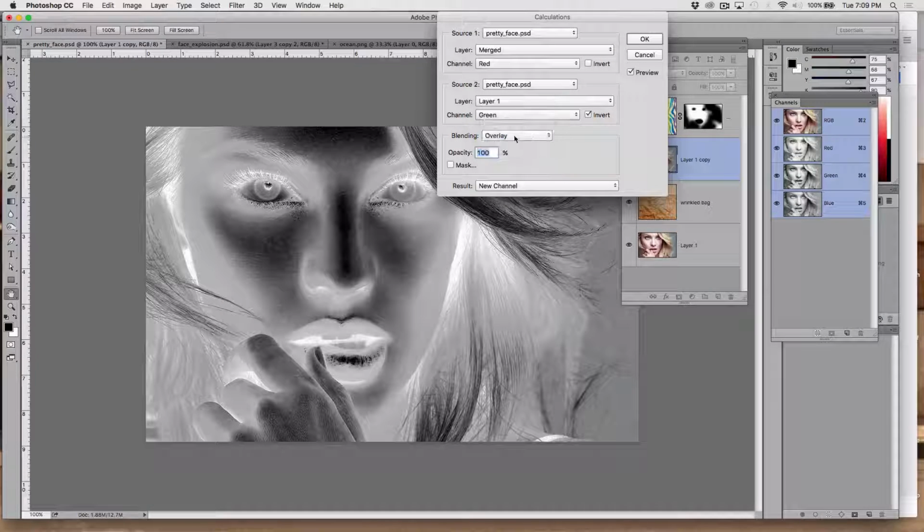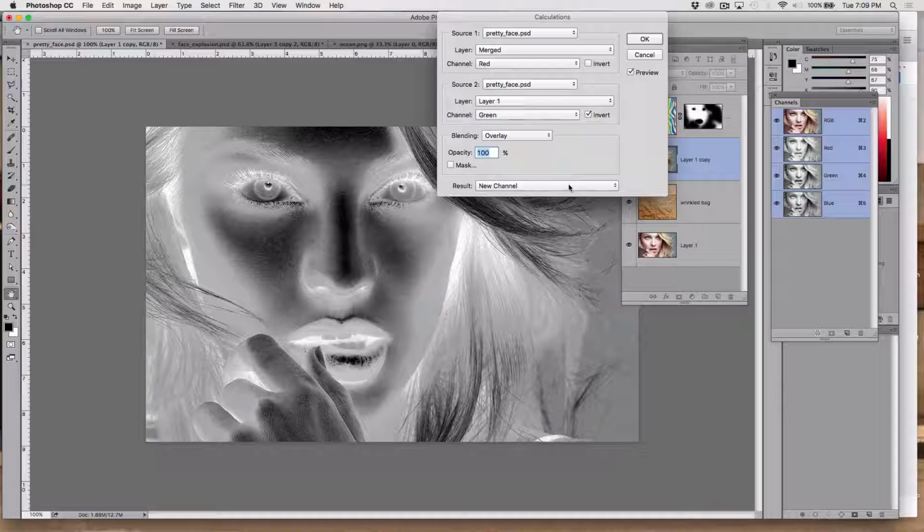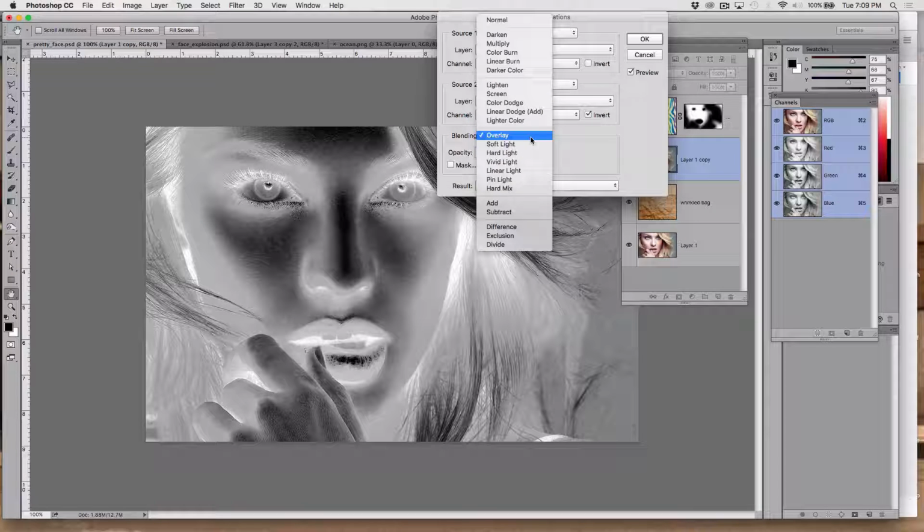And as I begin to change the settings for my green channel, I'm going to switch it to blue here. You can see I'm getting a similar but not the same effect. I can also control some of the other factors. So how much is blending into what? So right now I'm looking at these two contrasting channels, red and green, and as I choose different choices for them, you'll see different methods or different visions of the channel appear.